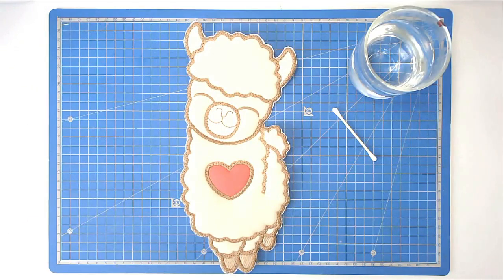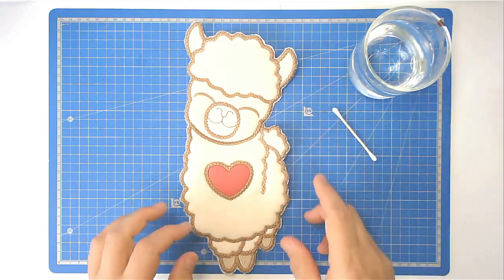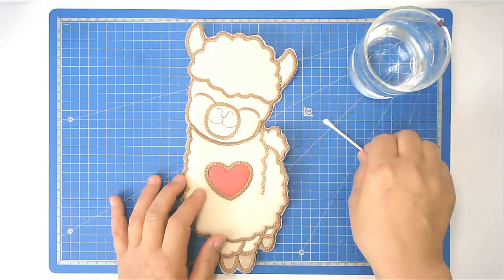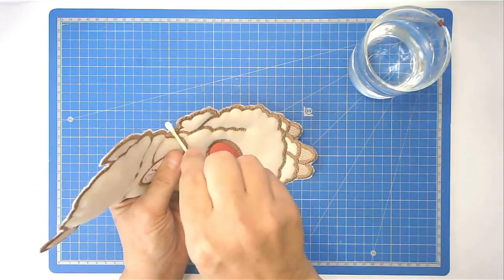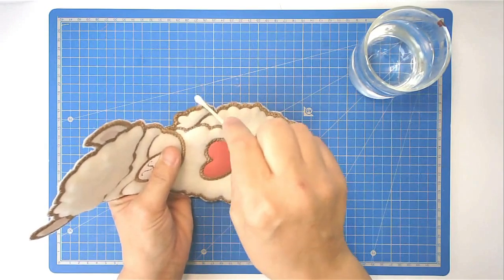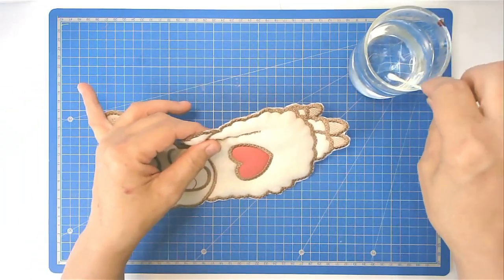Now all that remains for us to do is to remove the excess washaway stabiliser from around the edge. So I've got a glass of warm water, a cotton bud, and you're just going to dip it in and wipe it along the edge. And that will dissolve the remaining stabiliser that's poking out around the edge.